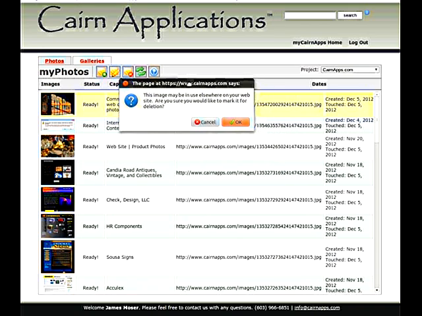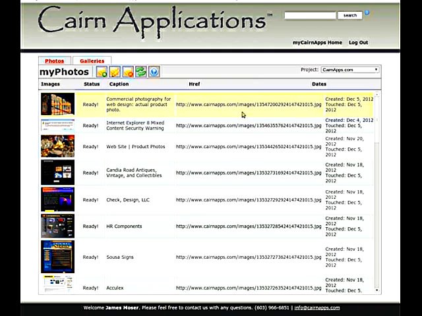If I feel like deleting the file, I can do that here by selecting it, and it will give me this dialog box that says, "Are you sure?" Because it's going to pull this file out of everywhere. Now, if you have a file that you have used elsewhere in the website, you don't want to delete it because it's going to pull that image out of everything. It'll pull it out of your blog, it'll pull it out of your products, it'll pull it out of your bulletins, it'll pull it off everywhere. You don't want to do that. Okay, so I'm going to cancel out of that in this case. So if you make some horrible mistake and you have to start over, then okay, fine.